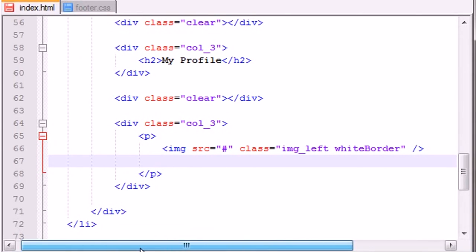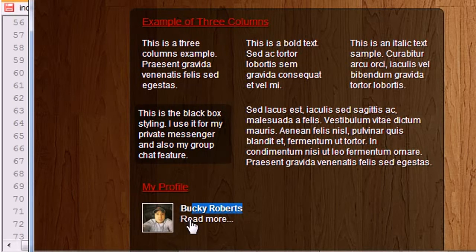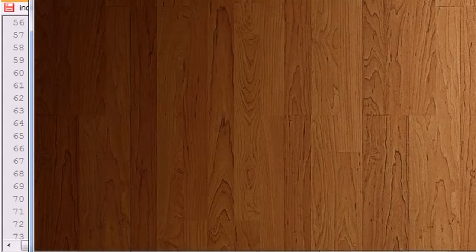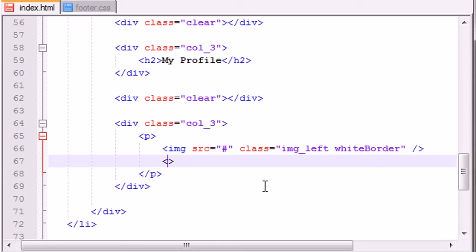So after we added that image, remember, what we want to do is make sure that the links we add display to the side of it instead of underneath it. So how do we do that? Well, the first thing we want to do is, of course, add links. Actually, let me go ahead and finish writing my link.